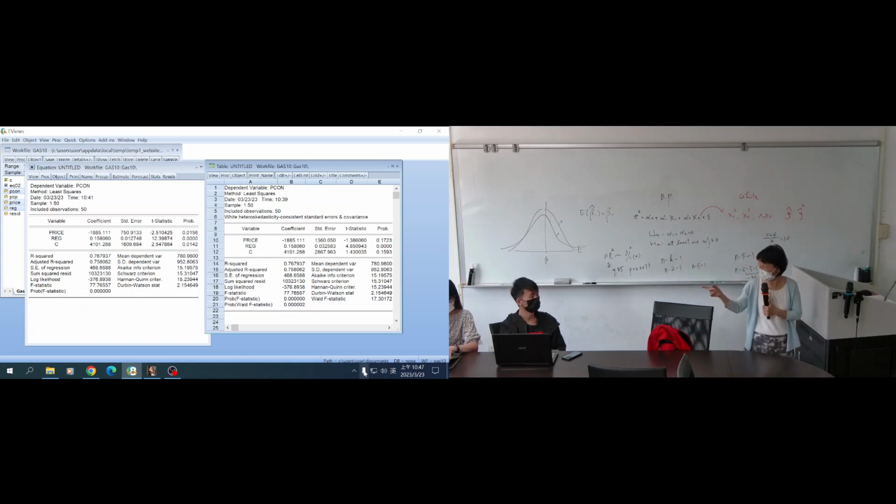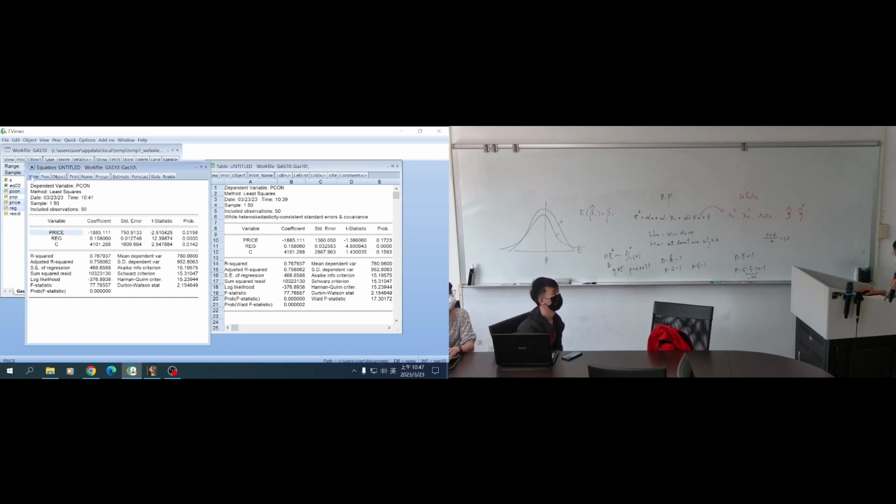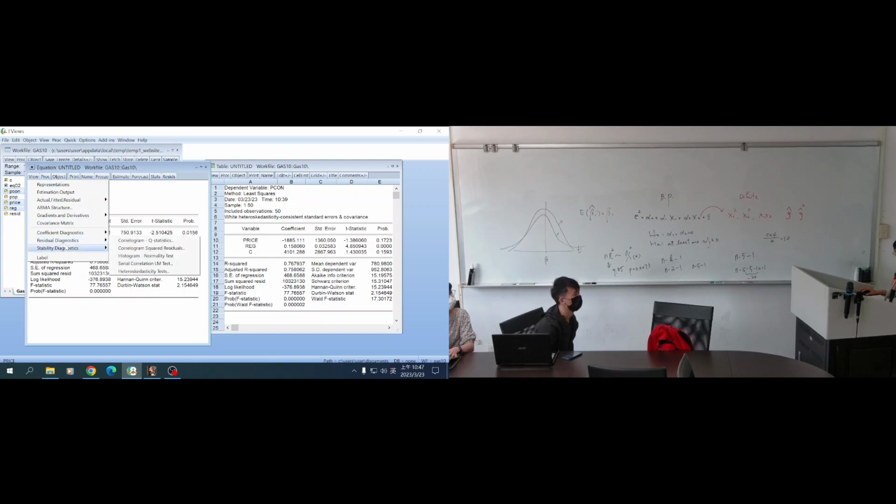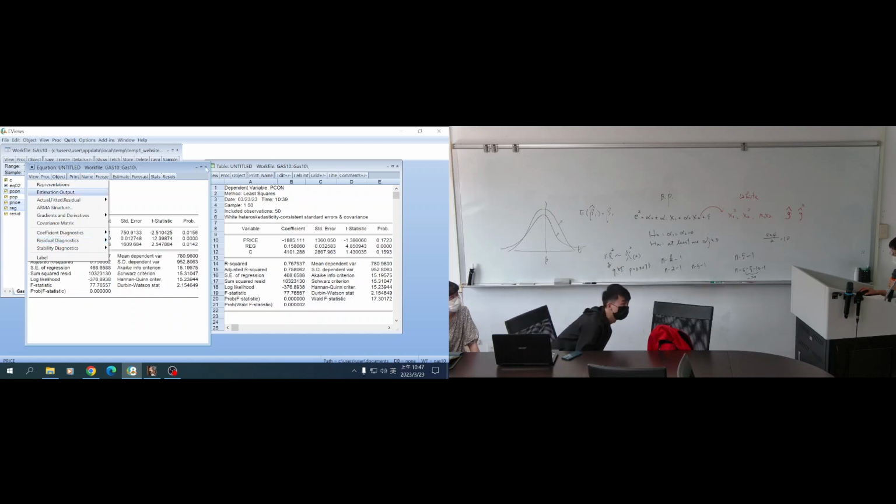Let's check. From here, this is the way we already did the corrections, right? So can I do it from here? This is the one. I can use this way to do the residual test and test the heteroscedasticity, right? But here, after I do the corrections, I'm not able to do it.